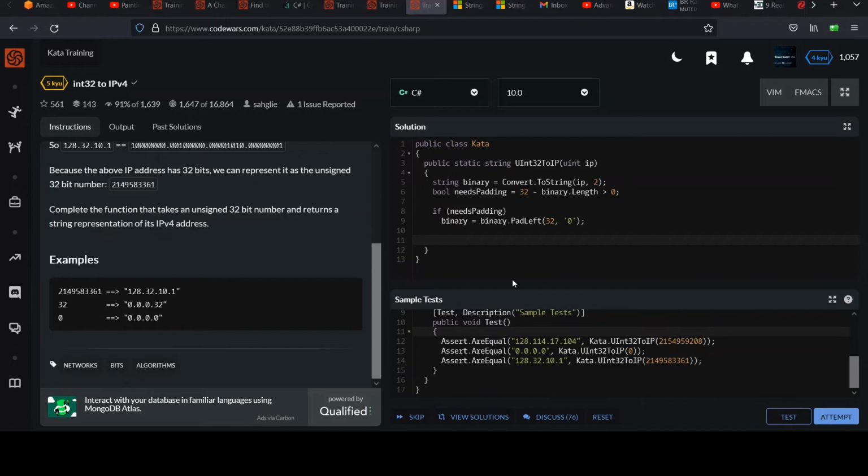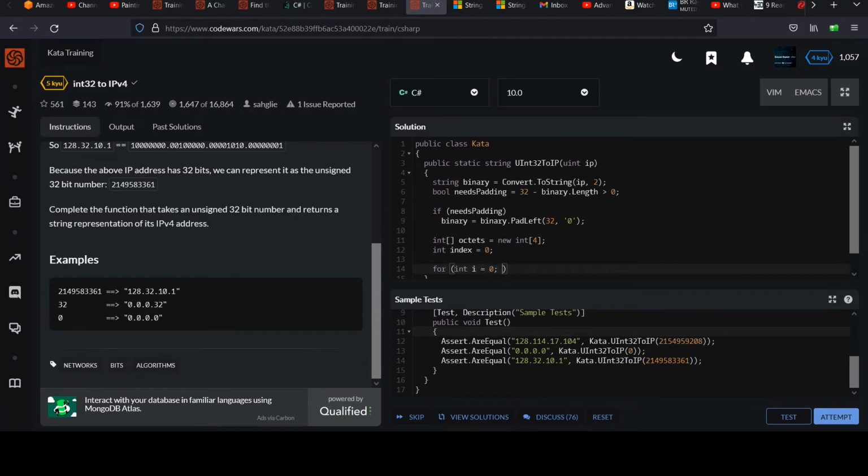So let's do that. We can say int array octets equals new int array, and there's going to be 4 of them, size 8. And then I'm going to make an index here, just start at 0, because I'm going to make a loop. We're going to do this 4 times.